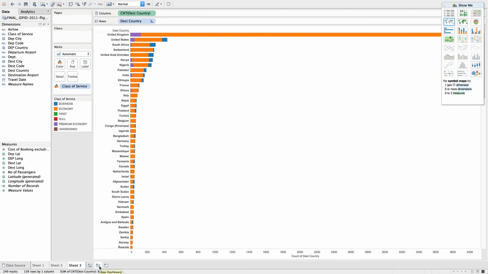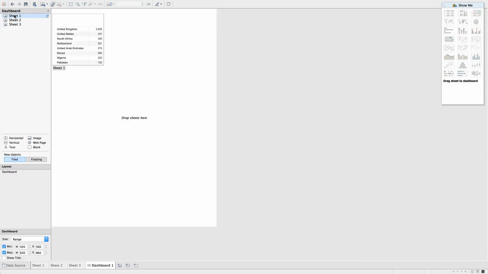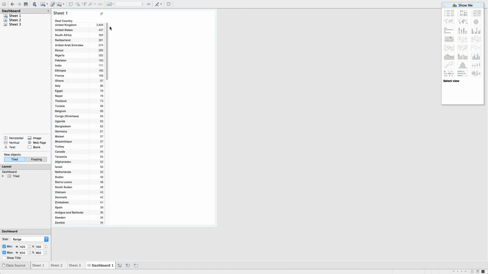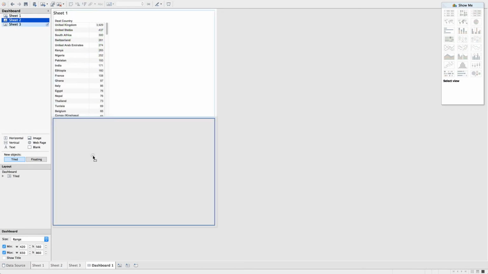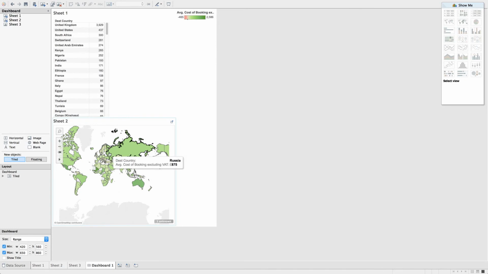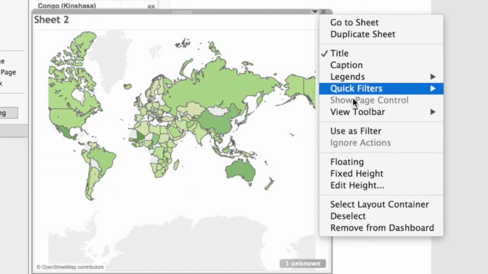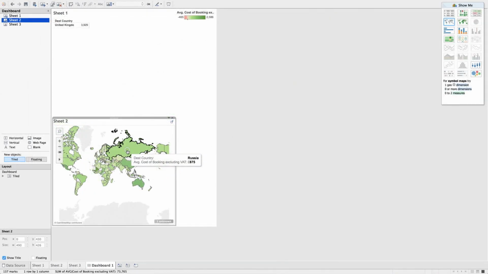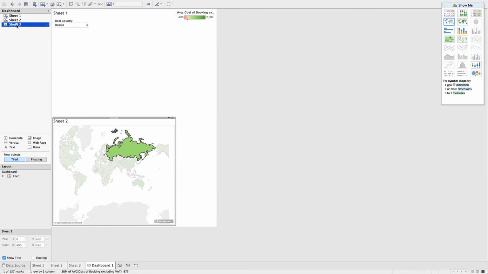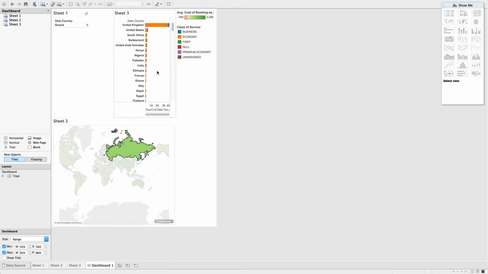One of the fun things that you can do with Tableau is to create a dashboard. It's as easy as pulling in one of our sheets, and we see that it displays there. Then let's say we want to put in a horizontal container, and let's add in our map. This shows the average cost of the booking in Russia, in Kazakhstan, as we mouse over, but what we can also do in the dashboard is select use as filter. If we select Russia, we can now see that the average cost of the booking in Russia was £875, but we can also see that there were five visits here. It goes ahead and actually filters those, and the same would be true if we built in this as well.